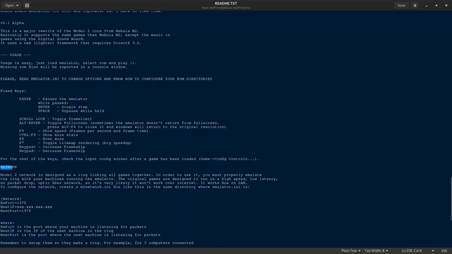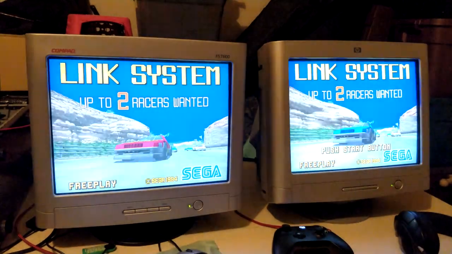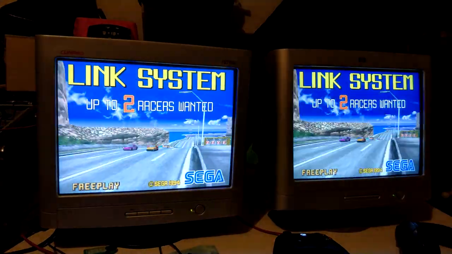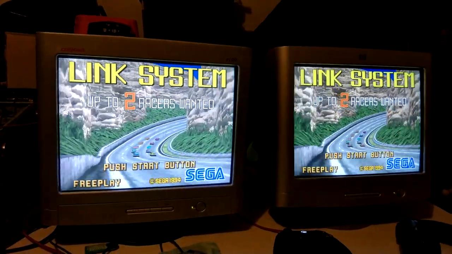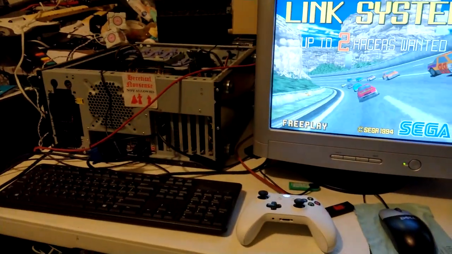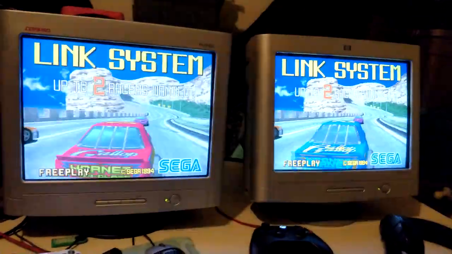But wait, there's more. And I'm not done yet. The Model 2 emulator has a networking feature? That means... Oh, that means... That's right, I built a fully functional, Linux-powered Daytona USA twin arcade cabinet. You know, without steering wheels.